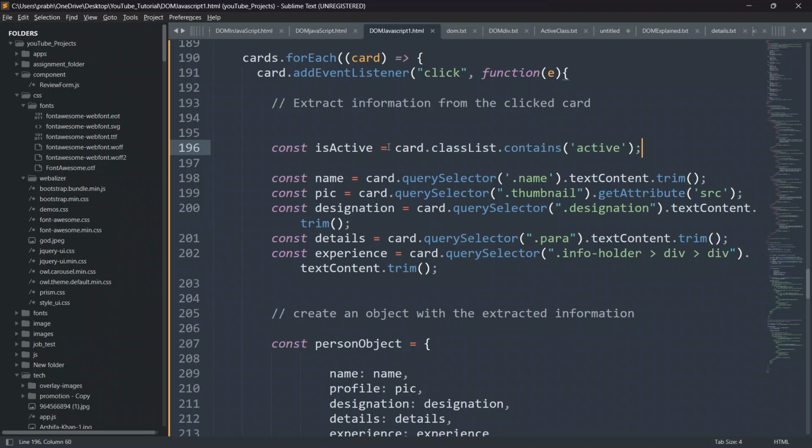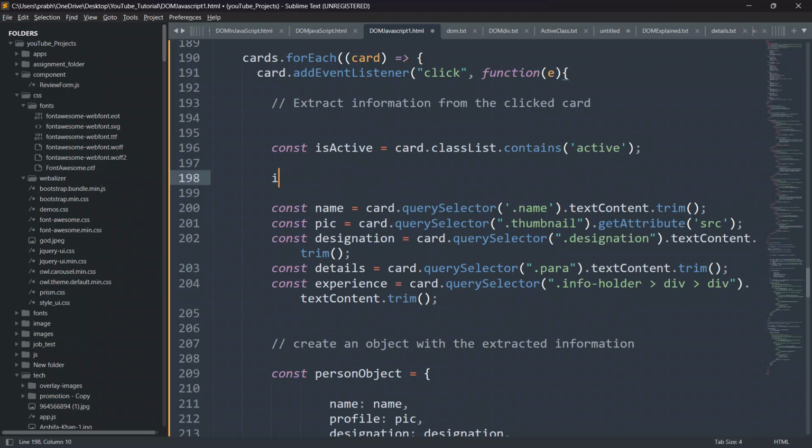Based on this isActive value, whether it is true or false, we will either add or remove the class active.